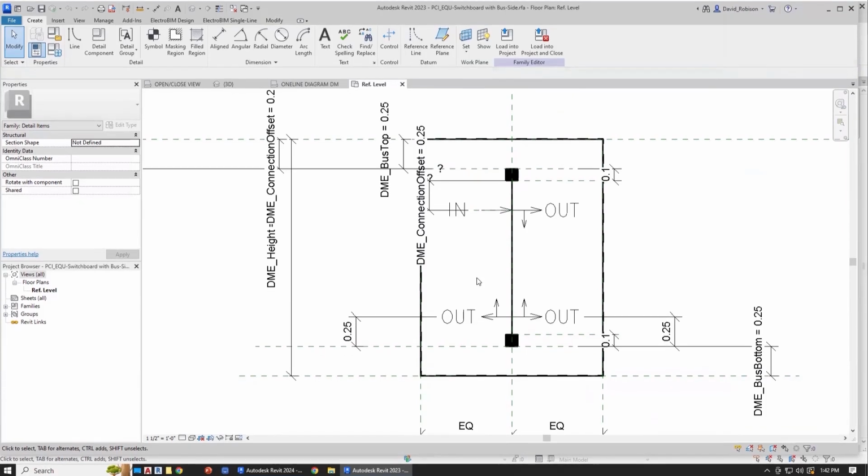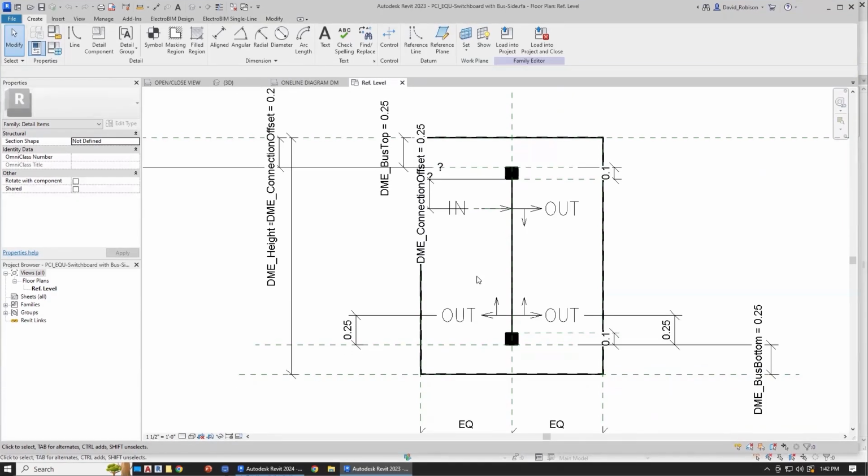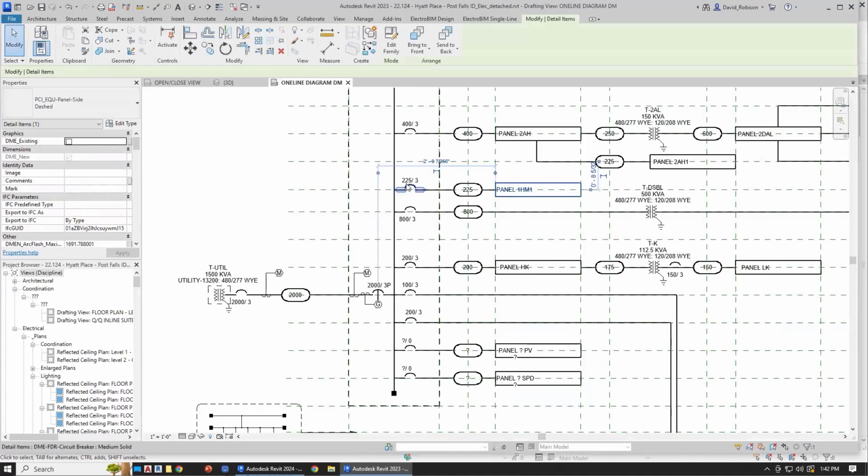Yeah. So when you're creating your graphics, a lot of times it's going to be easiest to take what we provide and modify it, just because there are all of these connection points, and they're fairly well put together. So they're a good base to work off of if you can get something that's similar. So that was the switchboard.